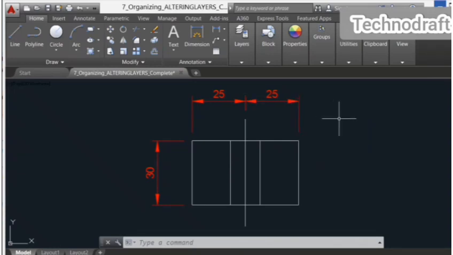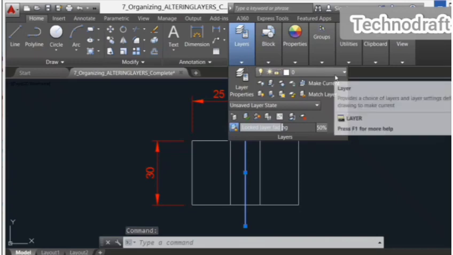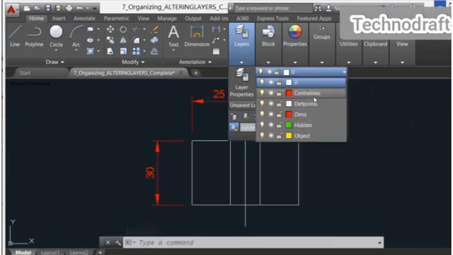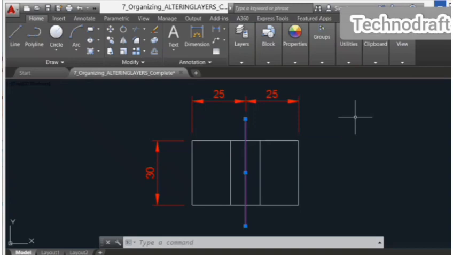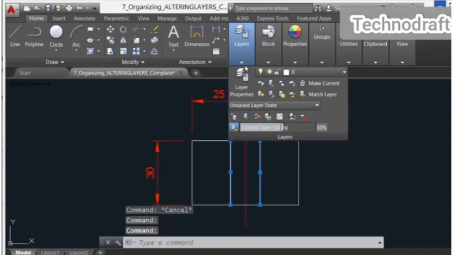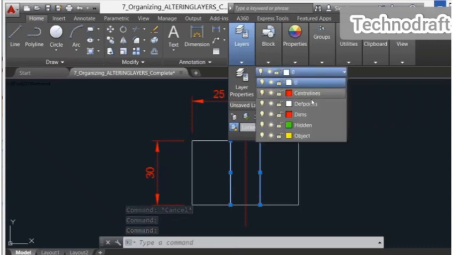If I select the center lines like so, I go to the layer panel again, pull down the menu and select center line. Then the hidden details: go back to the layers and click on the drop down menu, hidden line.